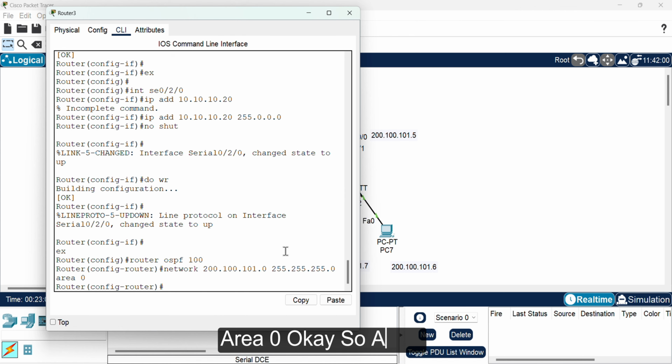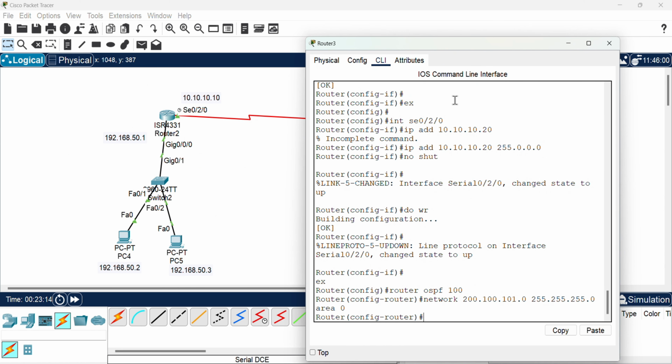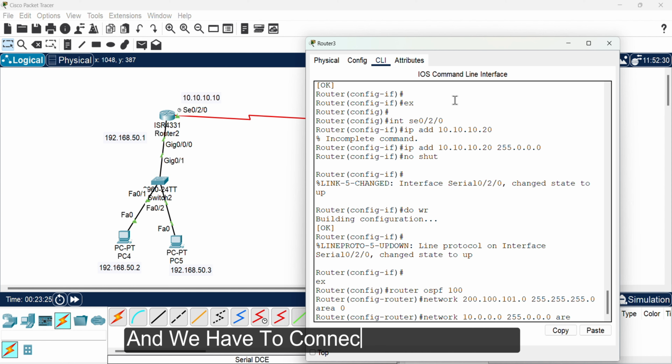Again we have to connect the serial port. That will be the same as the previous router. So just type network 10.0.0.0 with subnet mask 255.0.0.0, and we have to connect these to area 0.